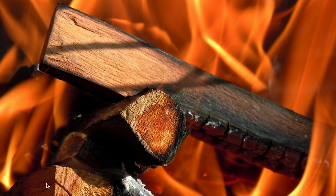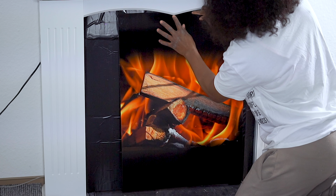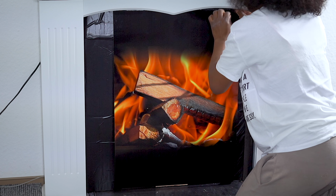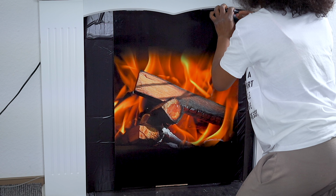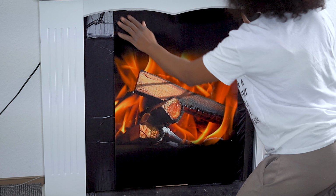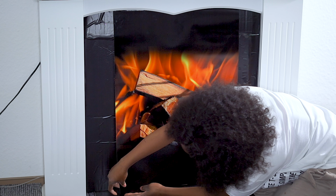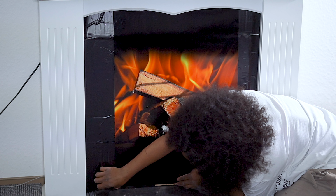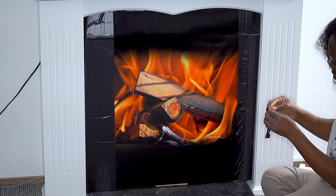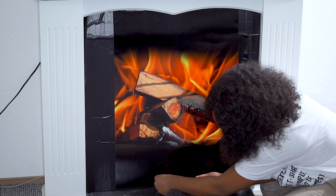And once I had the picture, I printed it on photo paper. And then I pasted it on the backdrop of the fireplace. And I did some little adjustments on the backdrop.